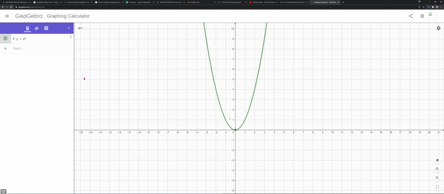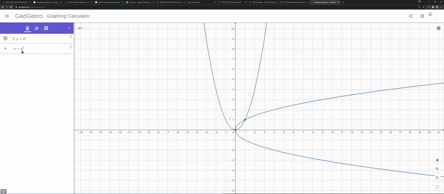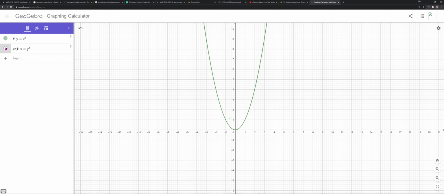Now, in the question for the double integrals that I'm looking at, what I have is not y equals x squared, but something along the lines of x equals y squared. Well, it's y squared on 2 minus 3, but for the time being, let's consider x equals y squared. The blue one over here is your graph x equals y squared, and the green one is y equals x squared.